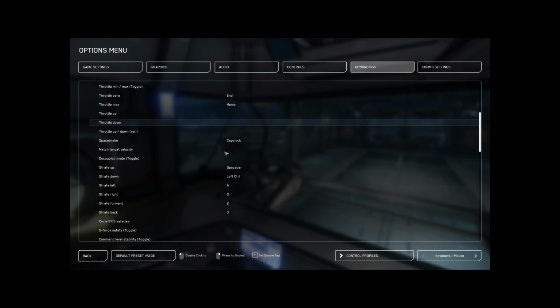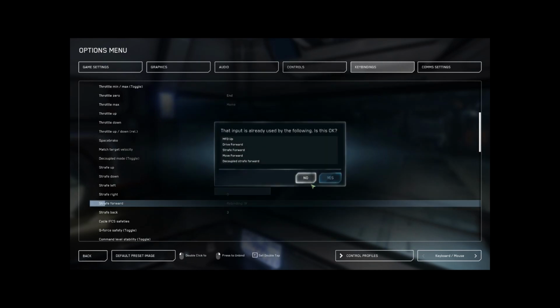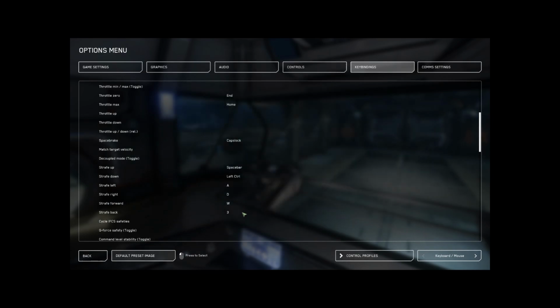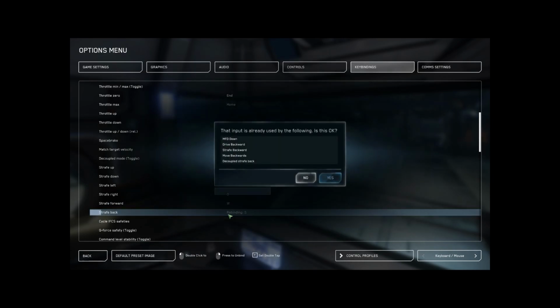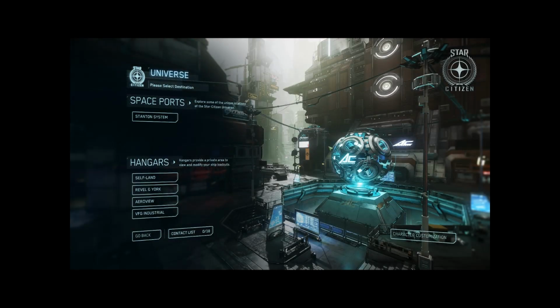Then where it says strafe forward and strafe back, you want to replace those with W and S, like you would in any first person shooter. Forward is W, S is back. What that does is it sets your flying up for basically just like walking, and then I can get into some more stuff later with it, but this is just the easiest way to control it.